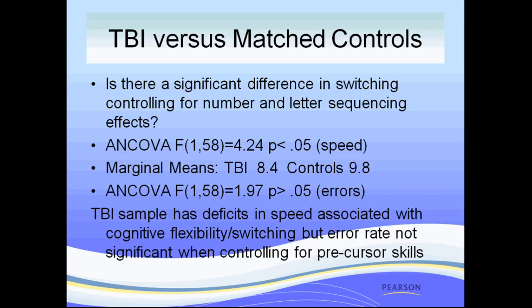Now, with NEPSY, we've been able to use a technique in contrast scores where we actually could capture that. If you looked at the contrast score, you would say, oh, yes, it's lower than expected. Okay, indeed, this person probably has executive functioning problems on top of their processing speed. And on the slide you're looking at now, where it says marginal means, that would be consistent with what a contrast score would look like on NEPSY.